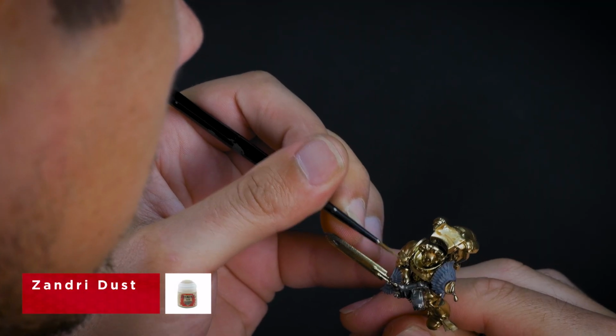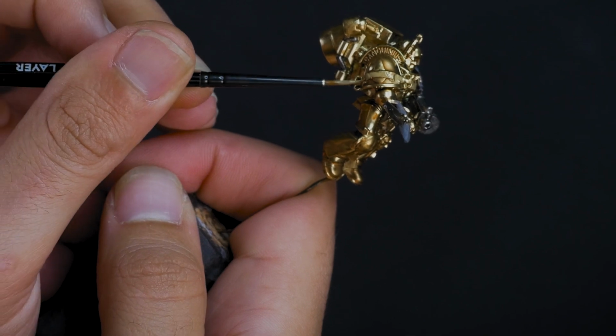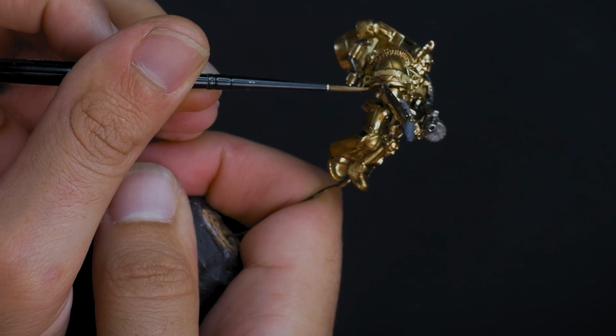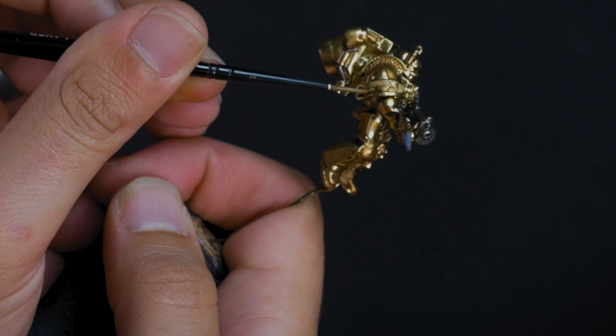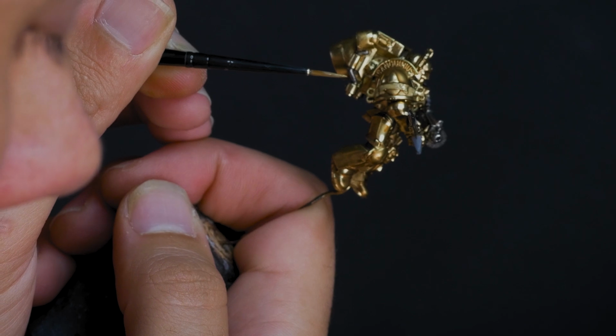For all the bits of parchment, I'm going to start with Sanguinary Dust. And this is my go-to for doing things like purity seals and scrolls and things like that. Sometimes I like to mix it up a bit and start with a Rakarth Flesh base, but the Sanguinary Dust is a nice dark starting point.